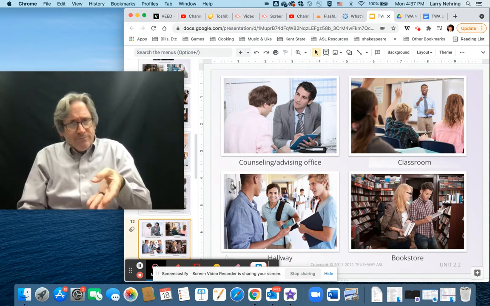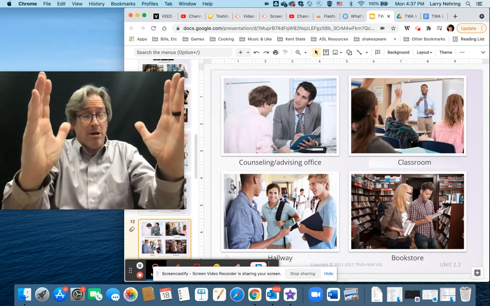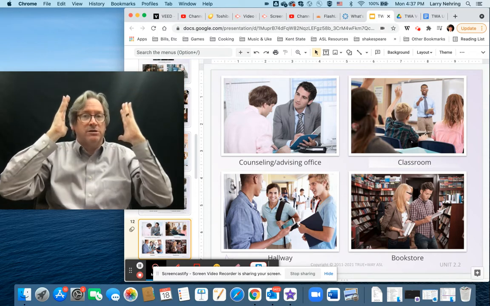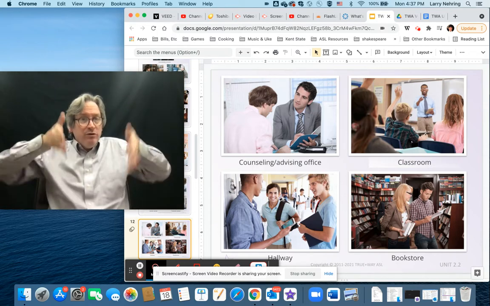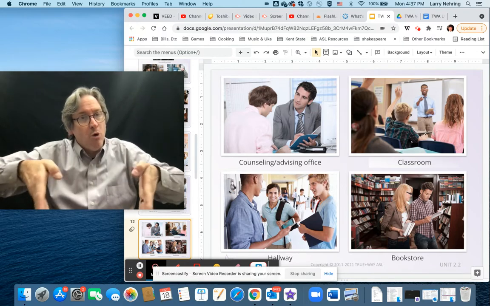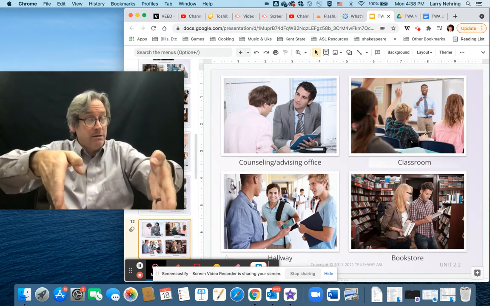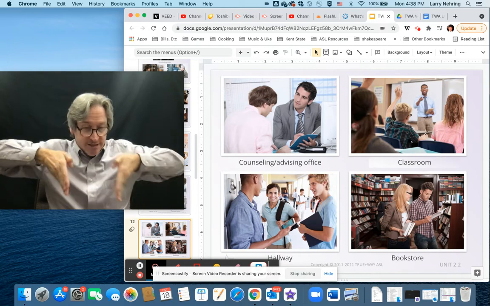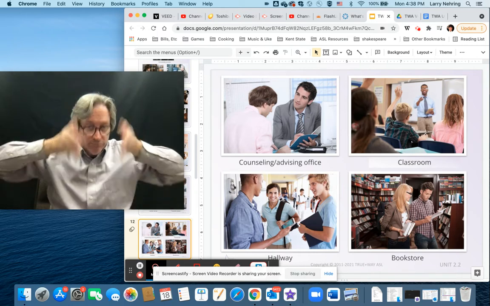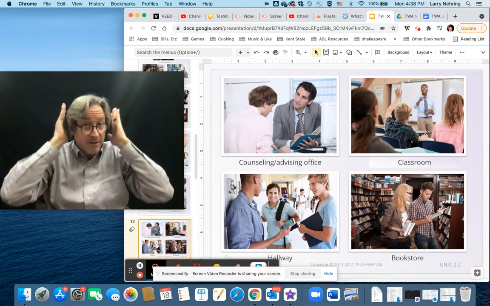So hallway makes sense, right? And I want you to picture that it's the walls on either side. If you do it down like this, it means road or way or path. So if you're pointing down towards it, it's not up by you. That's the road. If you do it up like this, it's hallway.